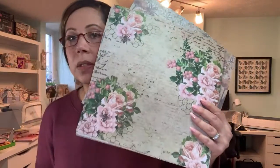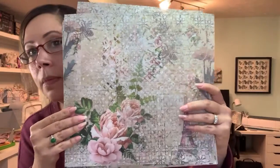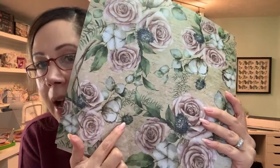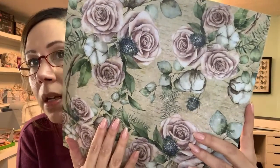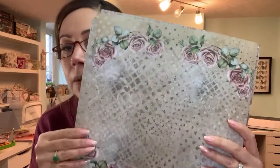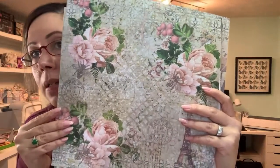Yes, this paper is just stunning. I'm so happy they went with pink and not yellow, even though I love yellow, but we'll see what pictures end up in this. But look at those florals. And then there's this plant we actually had. I forget the name of that. We had that plant in our garden, and it's a hideous plant, but I don't know why they put that in there. Anyway, I like the roses, and it is double-sided, so I don't know if this bundle sold out. I think it did on Craft Stash, but you can still get the dies.